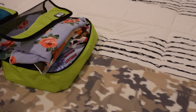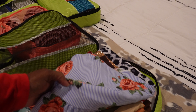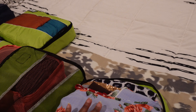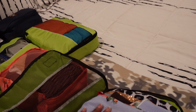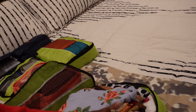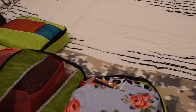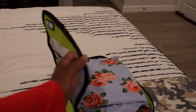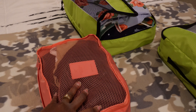For the next size down I have my tops. I press them and make sure everything is ironed because on the cruise ship you can't have an iron. Instead of being wrinkled for two weeks I just iron them up, but I don't zip this or pack it until the night before - that way they can stay as wrinkle-free as possible. It holds 15 or 16 shirts with no problem zipping up. This was another packing cube set I got from AliExpress.